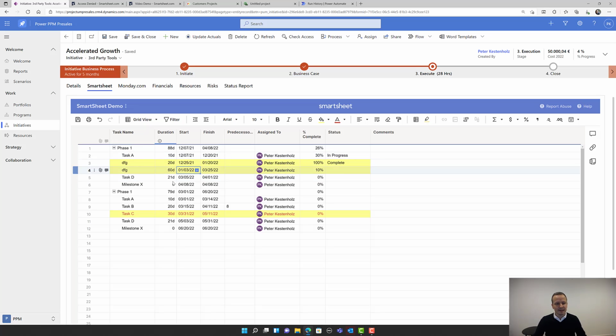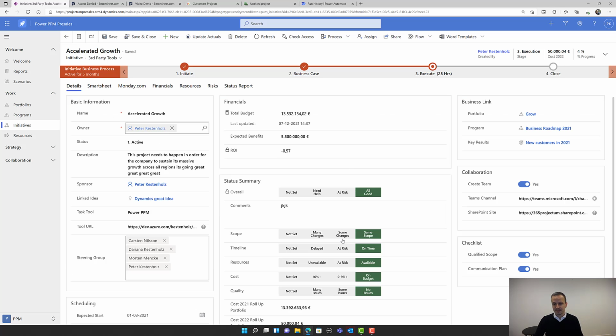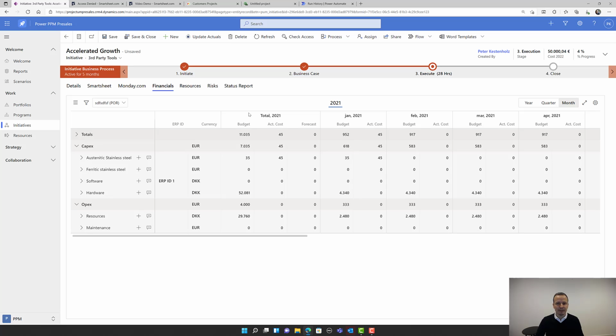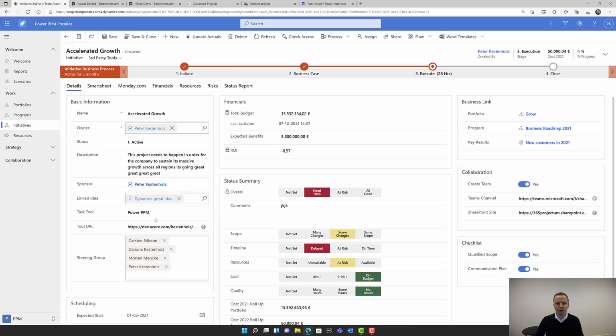And whether or not you want this data to then be synchronized back to the overall management of, for instance, the project, or use it to sort of predict, for instance, a financial forecast, which is something that Power PPM does for you. That's up to you. Or if you just want sort of a loose connection saying we know this is going on, for instance, in Smartsheet, therefore we are tagging it in a certain way. The URL is set, and we can then use that to drive Power BI reports that looks across both your task tools and also your sort of portfolio management engine.